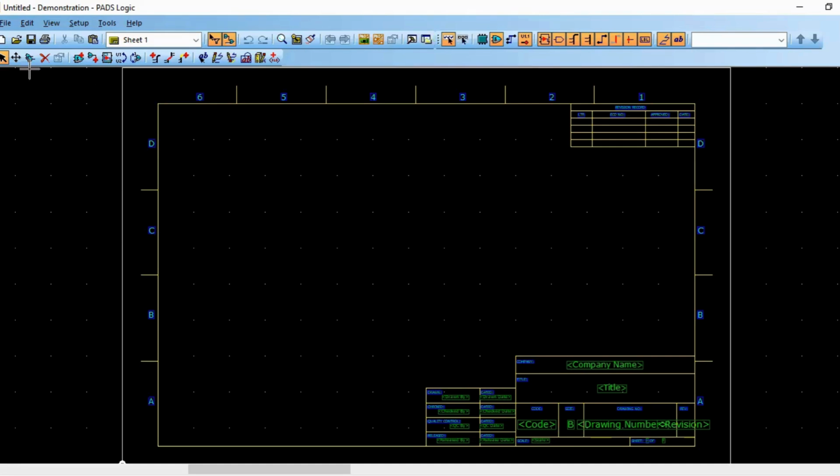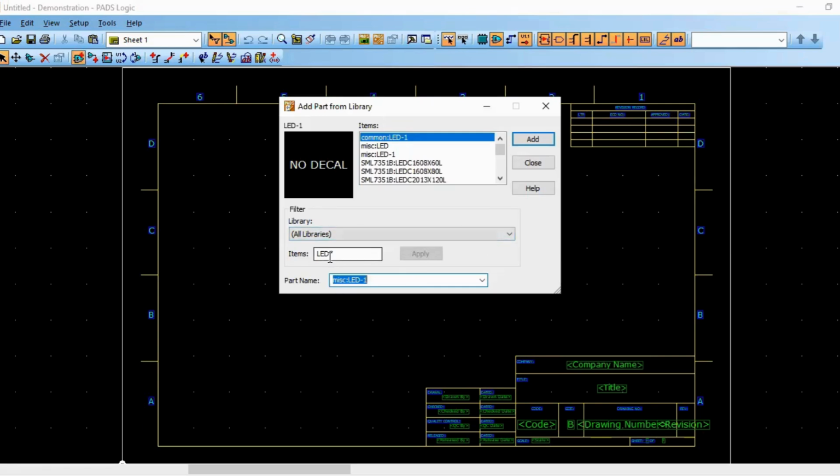Now, the first thing you have to do, please remember, is that in the corner the add parts button will be there. Just click that button. One window starts. Here it is already given LED 1, so the symbol will be there. Now, according to your circuit, you have to bring all the parts onto the screen. So first, I will take one LED.